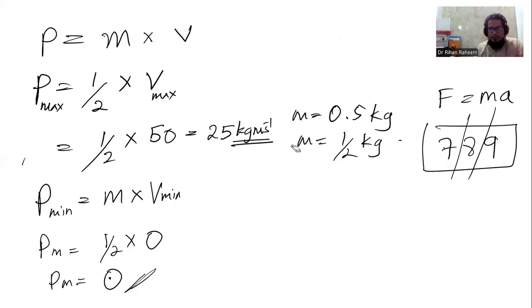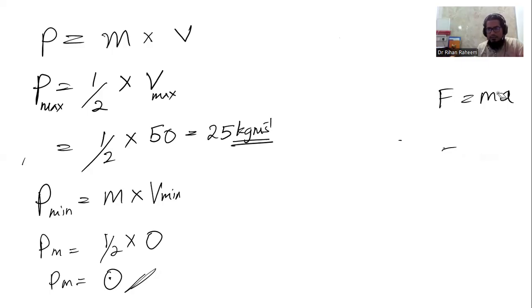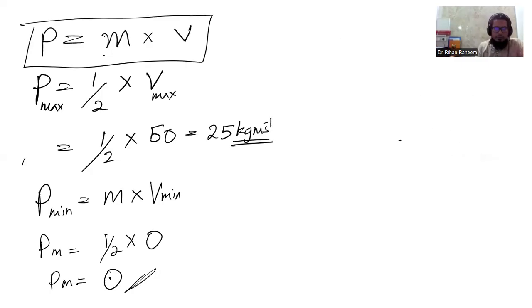Yes, there is a question: I didn't understand minimum momentum. Okay, the momentum equation is mass into velocity. Momentum equals mass into velocity. Now, when the object is going up, is the mass increasing, and when coming down, decreasing? Nothing like that. Mass is mass. Even if you go to the moon, the mass doesn't change. But the velocity reduces when going up, and increases again when coming down.